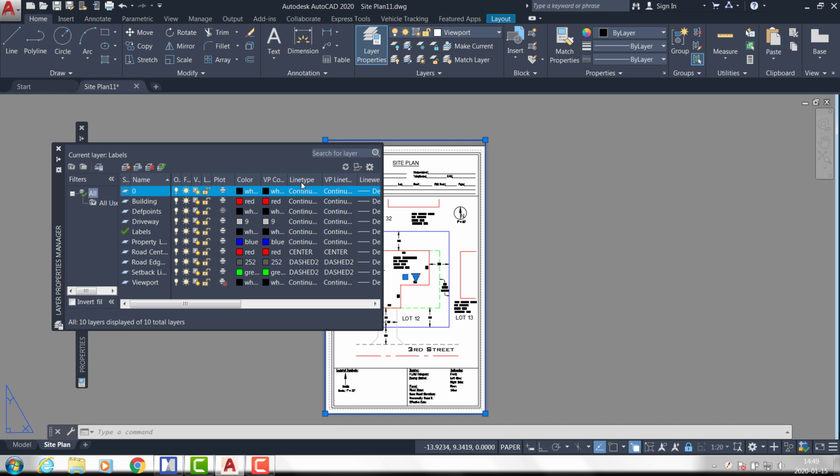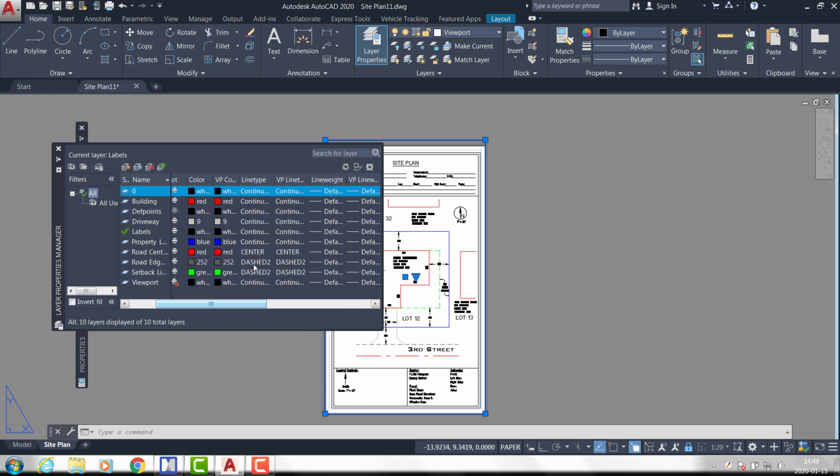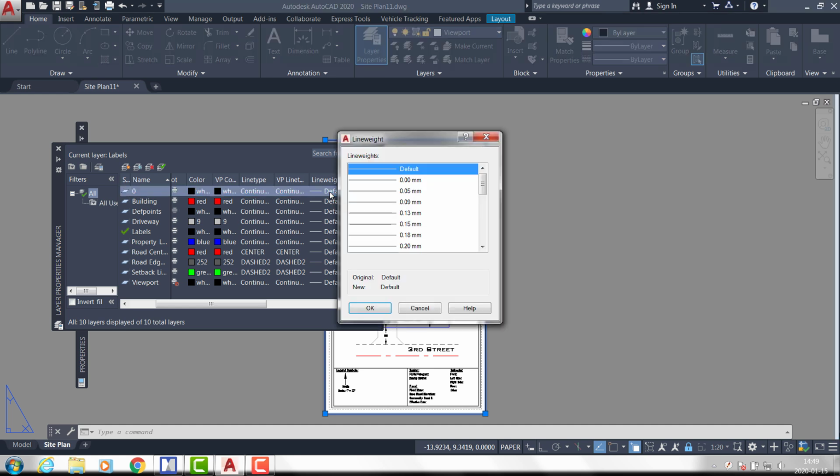We also have the line type set to continuous, except for a couple are set to dashed or center. And then the line weight. Right now the line weight is all set to default. And so we'll come back to this, and we can see the differences when we assign line weights. So heavier line weights for things that might be more important than others. And so right now the default line weight is set up for, I believe it's 0.25 millimeters, but we can just left click on that to see what it's set up.